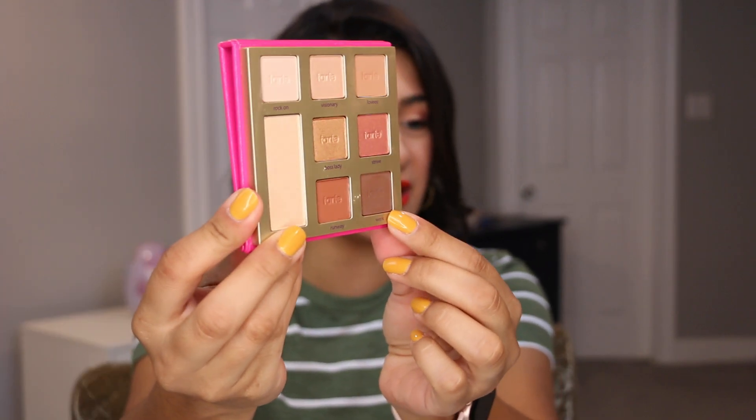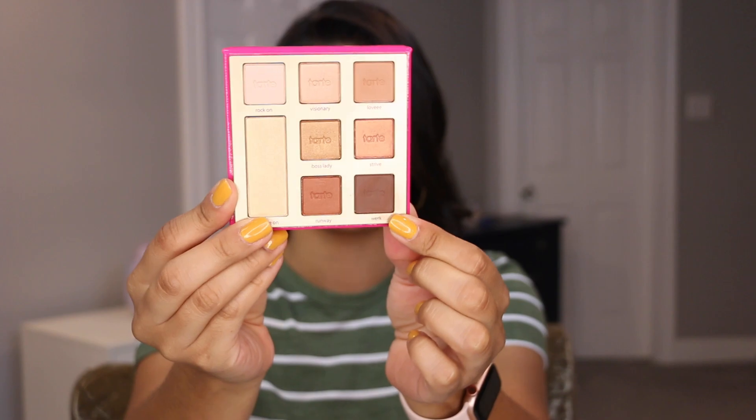Let's start with the first one, which was rolled in last month — this is my Tarte 'Don't Quit Your Daydream' palette. The shade I rolled in was 'Color Work,' a matte brown. When I rolled this in, it was completely brand new, never been used. As you can see, it still looks rather brand new — I've only used this shadow five times. It's an easy shadow to use as a liner or outer deepening shade, but I have other shadows as priority. I haven't really played around with this palette much, but this will be a priority and should be easy enough to roll out next month.